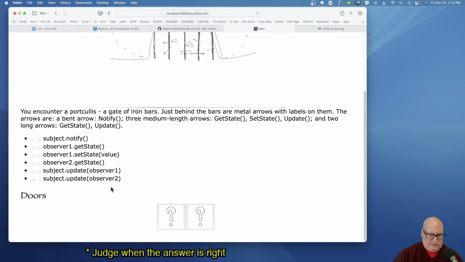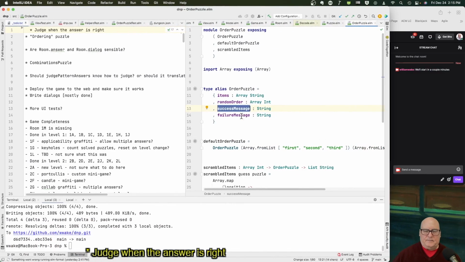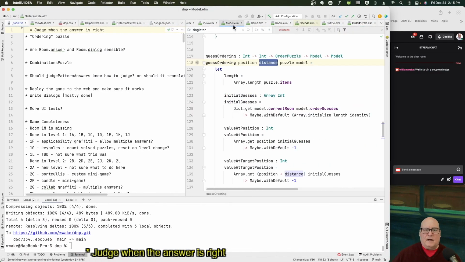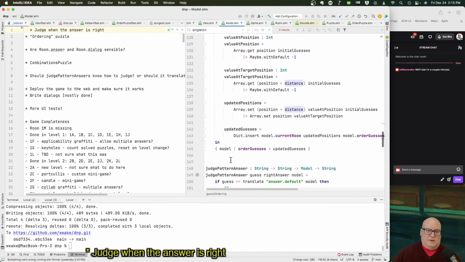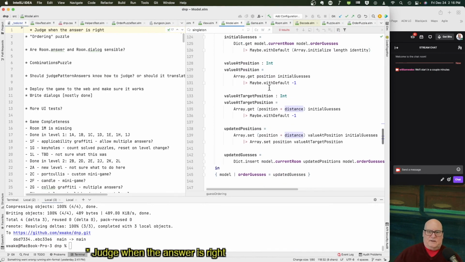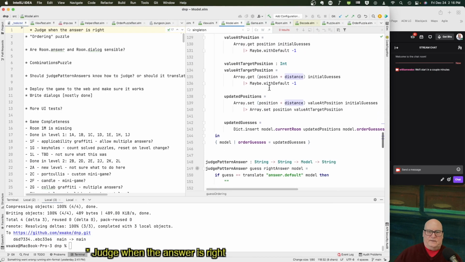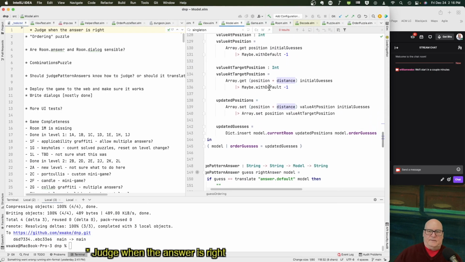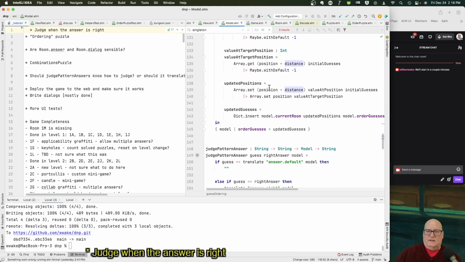And really what happens is we don't just update the guess. Let's see, model. Okay, notice how model updated order guesses. Well, it also needs to figure out if the thing is solved.